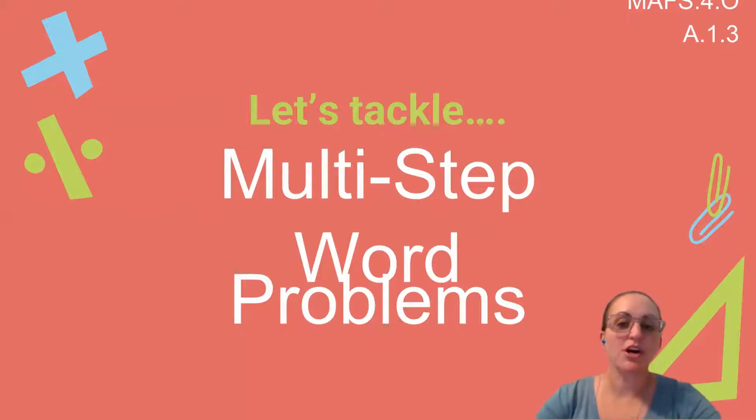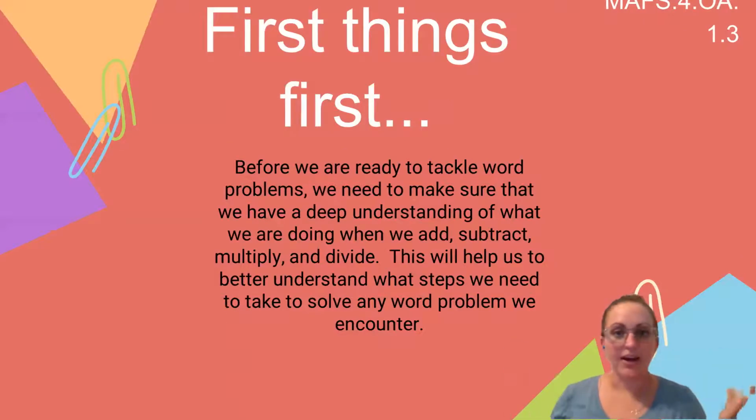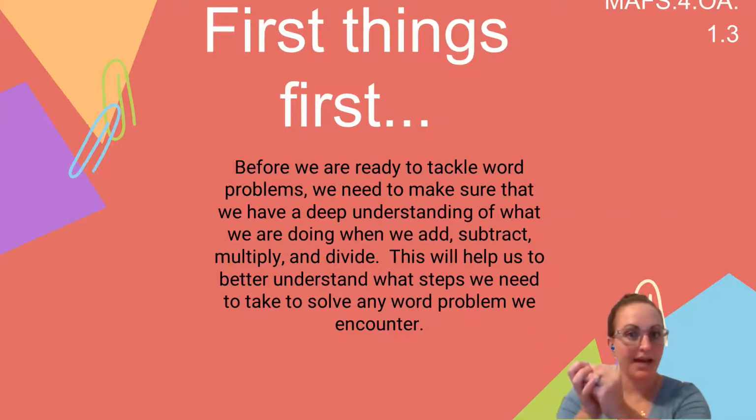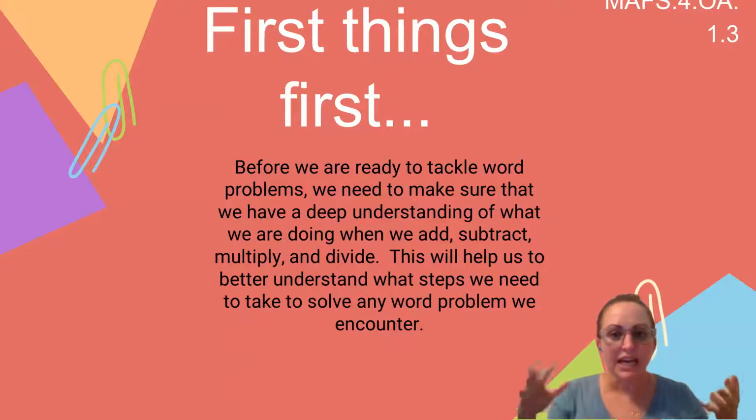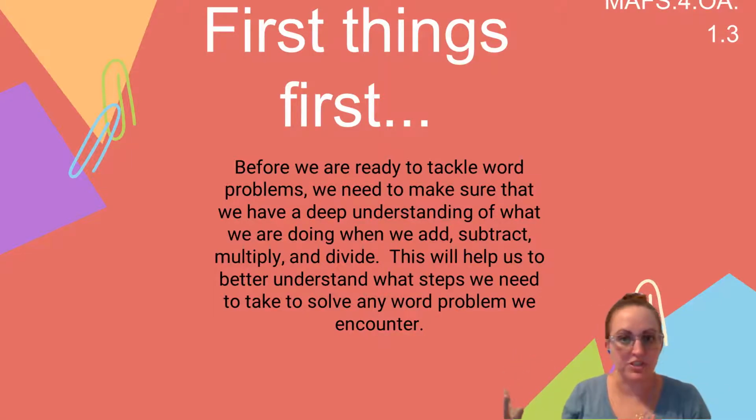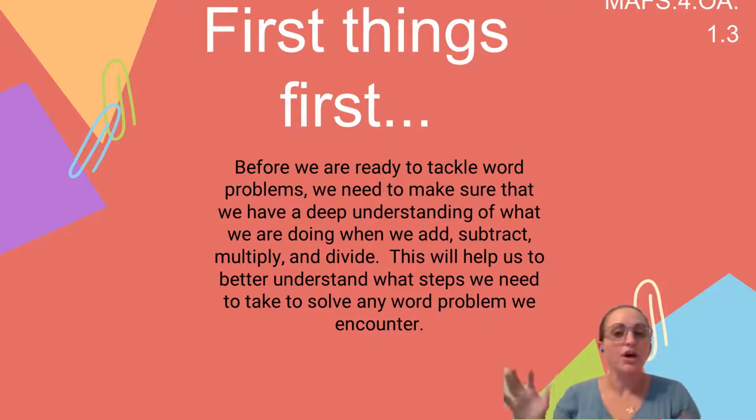But today we're just going to talk about how we can tackle multi-step word problems, because we see multi-step word problems all over math. We see word problems all over math because word problems really take the math skills that we're learning with addition, subtraction, multiplication, and division, and they help us to apply it to real life situations. Remember, we're not just learning how to multiply for the sake of learning how to multiply. We're learning how to multiply because it's a skill that we actually use in our regular everyday life.